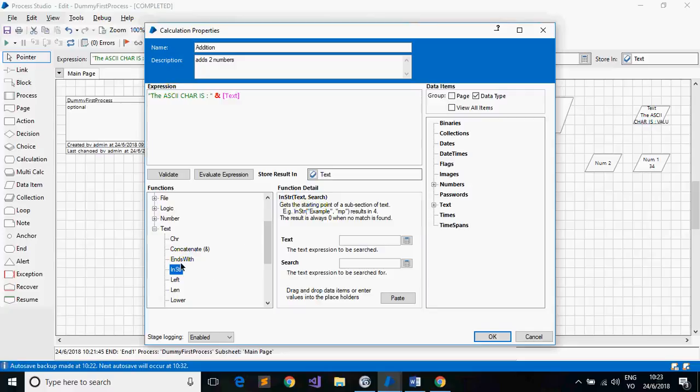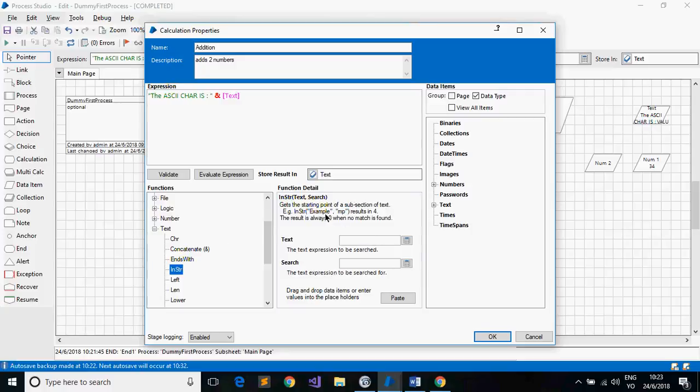So for example, in string or ends with. What does ends with do? If example ends with AMPLE, it's true, because this string EXAMPLE ends with the substring AMPLE, so it will give you true. Okay, so it checks whether a certain text ends with another text.